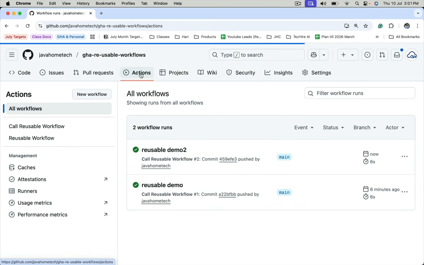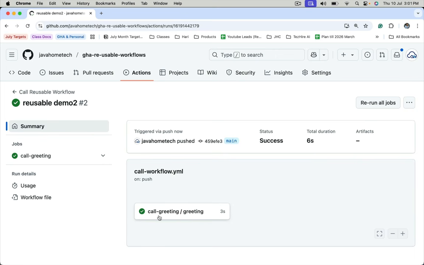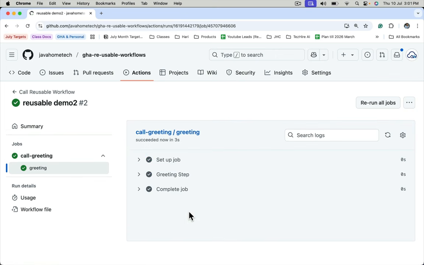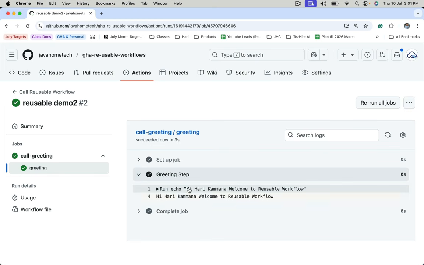Click on Actions. There's a new trigger. It's calling that reusable workflow. Yes, it's taking my name and printing the message.